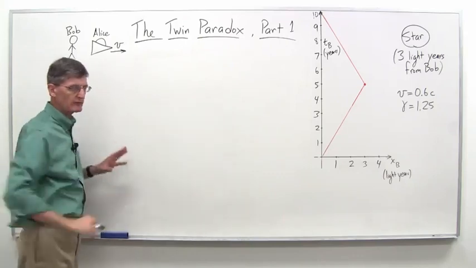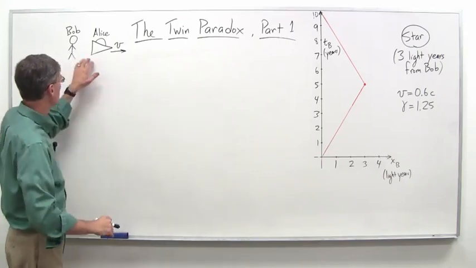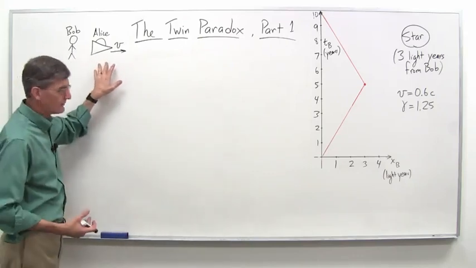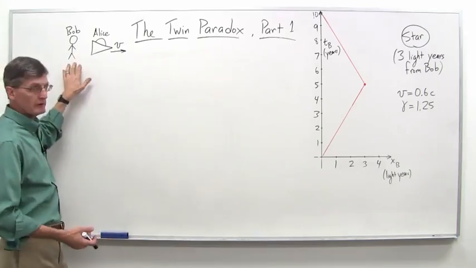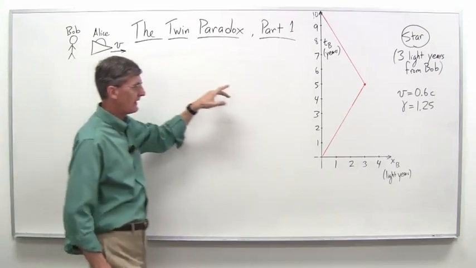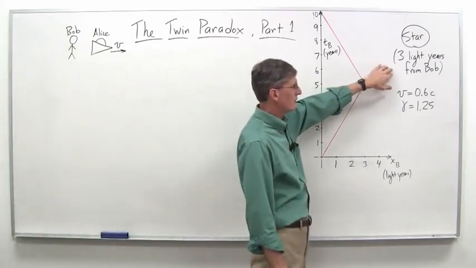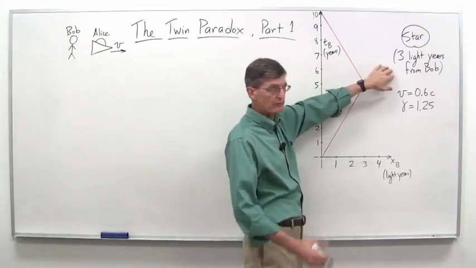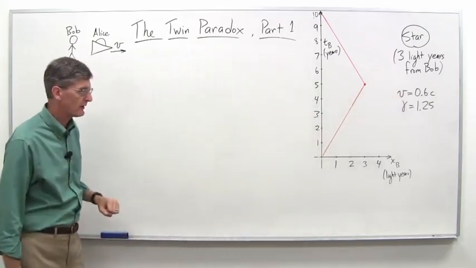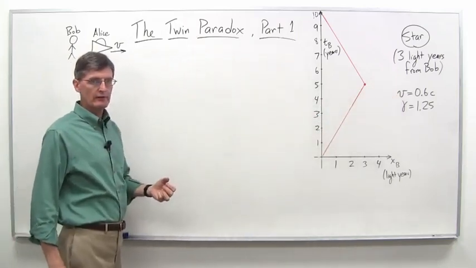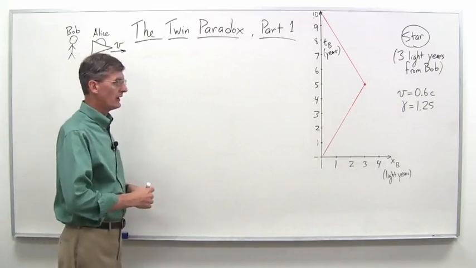You can see we've got a space-time diagram. We'll get to that in a minute. But so over here we'll have Alice traveling this time. So she's in a spaceship going with velocity v. Bob is observing. And Alice heads over to this star, which is 3 light years from Bob in Bob's frame of reference. Her velocity is going to be 0.6 times the speed of light. And the gamma factor then is 1.25.